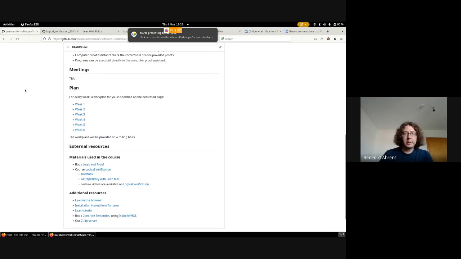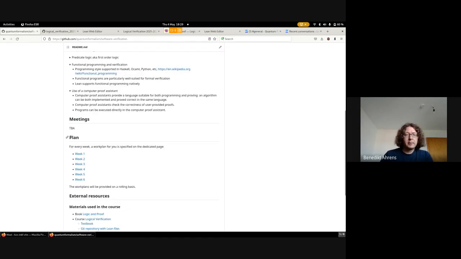Good. Okay. Then if I go back to the README, this is maybe the important part, which is not filled yet. This is the plan. What I'm planning to do is teach in a flipped classroom style. For each week that we meet, I will write instructions for how you can prepare for our synchronous sessions. These instructions will include a pointer to a book chapter, a pointer to a video that goes with the book chapter, if there is a video that I can point to, and pointers to problems and solutions that you should or could look into and study before we meet.